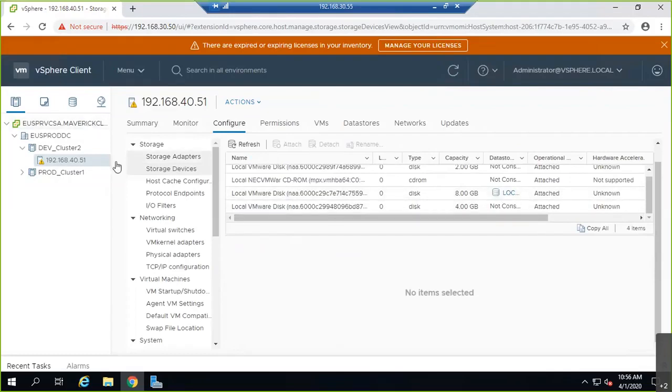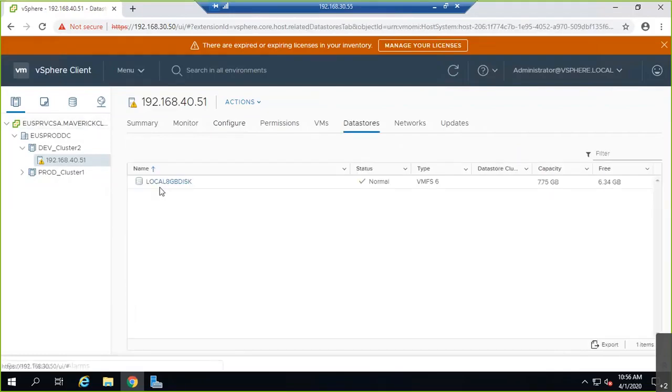Now you click on this host, go to data stores, you will see Local 8 GB is formatted with VMFS 6 format, and after you format, 7.75 GB is the disk size. Out of 8 GB, overhead is gone and free is 6.34, and some rest of the space is in reserve for data store internal purpose.